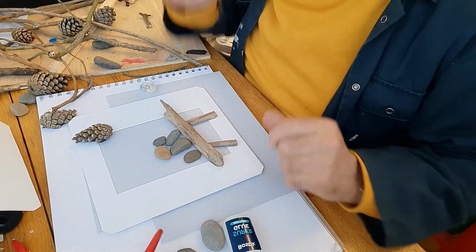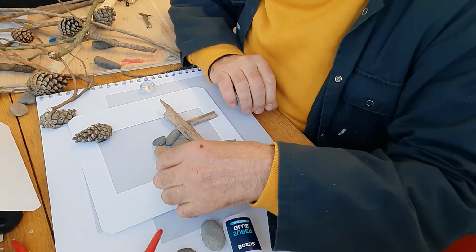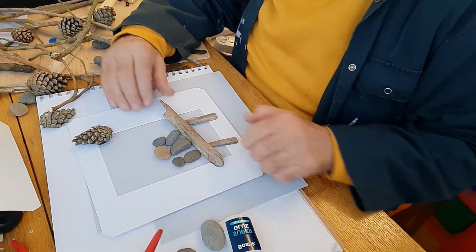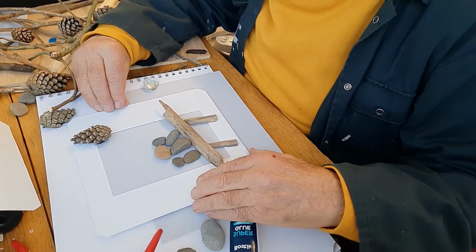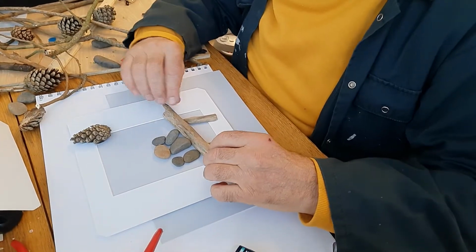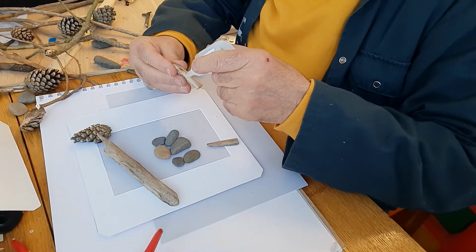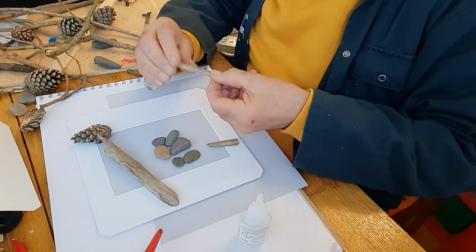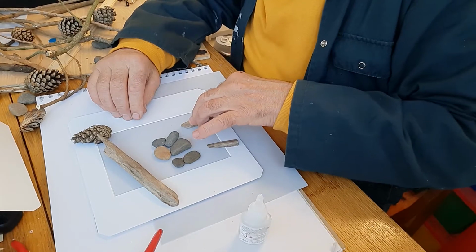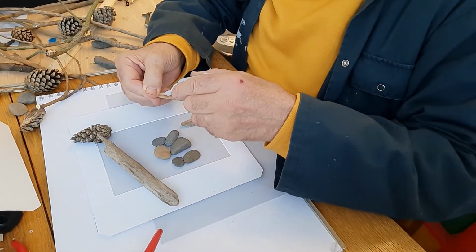The good thing is you can keep messing about, trying different arrangements. There's three people on the bench. Not quite like that. That will work. And I'll be able to turn it round and show you once it's all stuck together. A bit of glue on the wood. Press it down hard on there. Glue tape is set. That's one. Same on here.